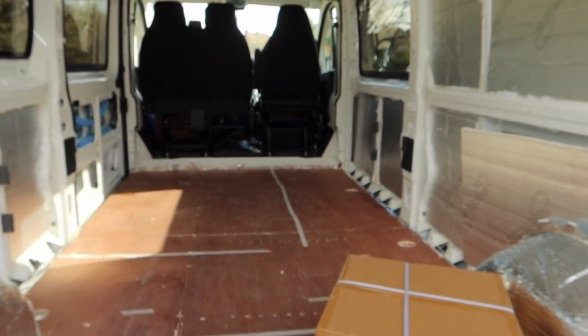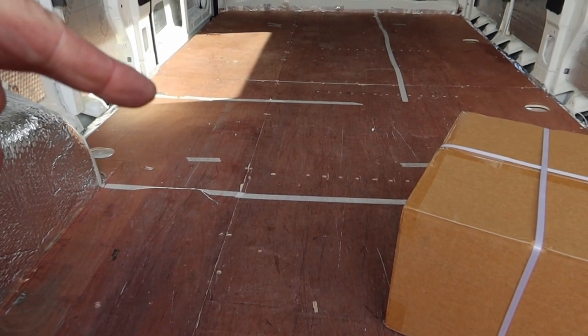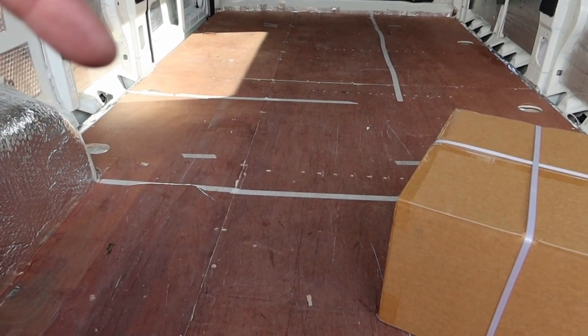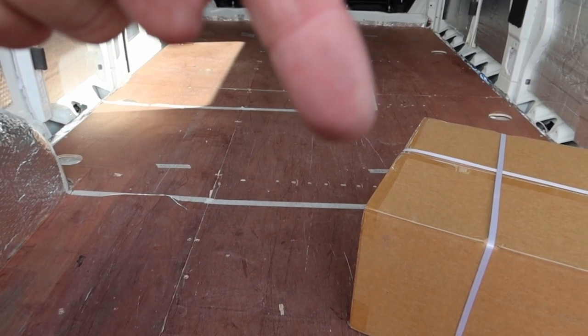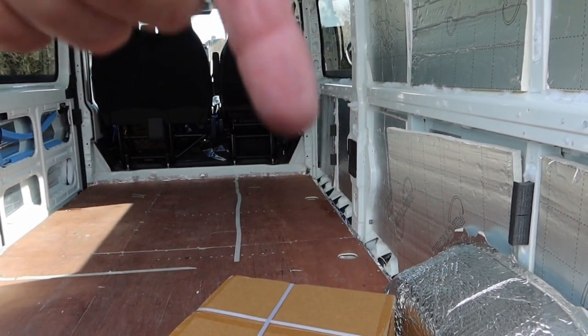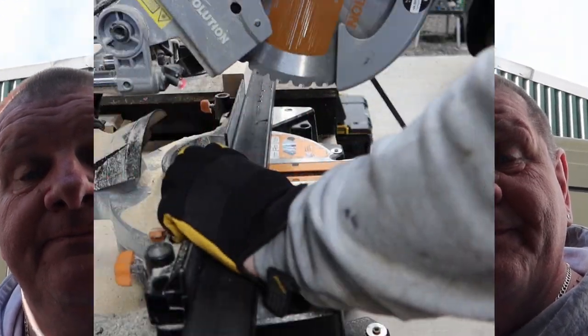As you can see, it's all marked out on the floor. If you just look here, that's roughly where the sofa is going to sit, just here. She's got a kitchen going there. So she's planning this really, really well. She knows exactly how she wants the van, and hopefully we can facilitate and help her get her dream.